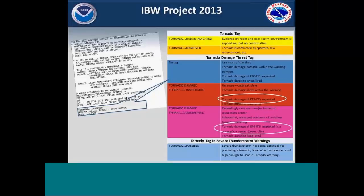This slide breaks down what the tags look like in the IBW project. You have a tag for whether the tornado is radar indicated or observed — emergency managers felt an observed tornado tag was an expression of confidence. The damage threat indicator tags are: no tag for a base tornado warning, roughly EF0 to EF1; the considerable damage threat tag for expected damage of EF2 to EF5, which can be radar indicated; and the catastrophic tag when there's substantial observed evidence of a violent tornado impacting a population center. These are pretty rare, and we've put restrictions on the use of the catastrophic tag.